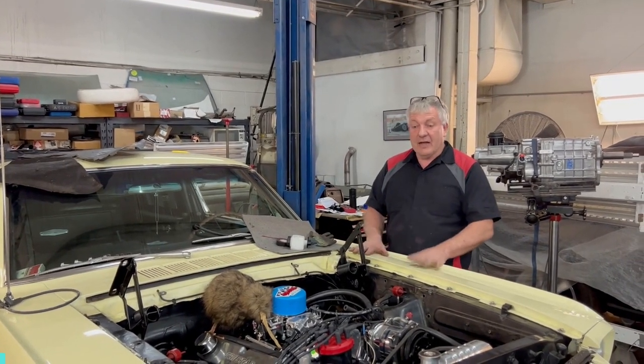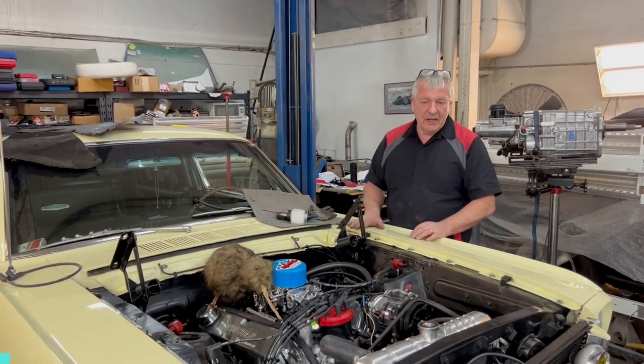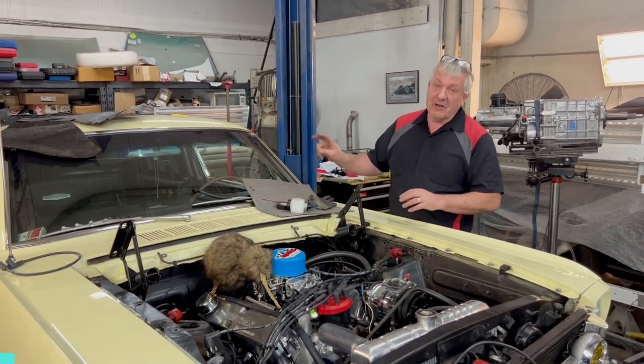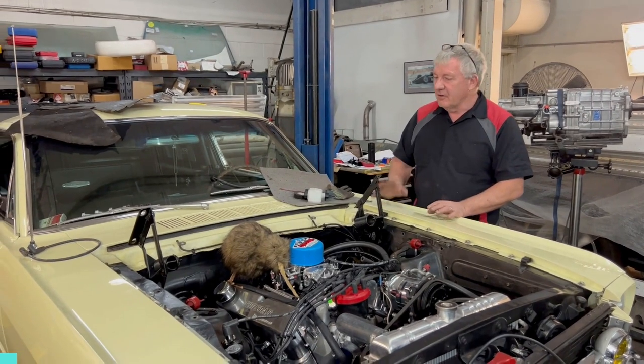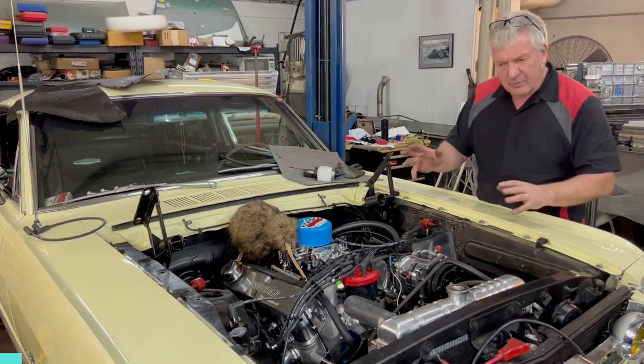We're starting on stage two, or part two, of this yellow Fastback, nicknamed Bumblebee. It's Bumblebee because it's yellow outside and black inside. So that's that story. Anyway, we've got the engine all in place now. I think we did that on the last video.